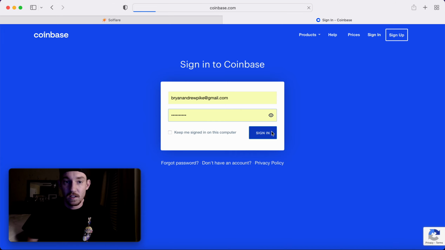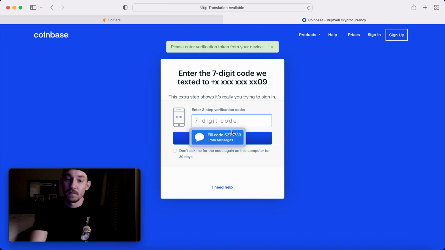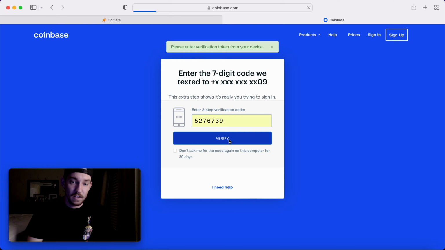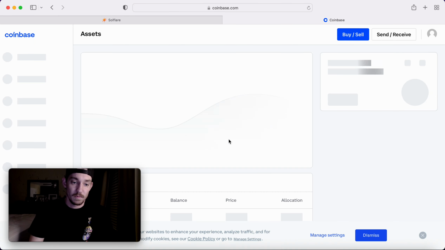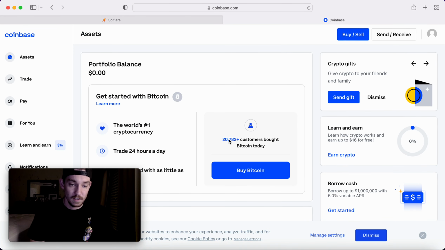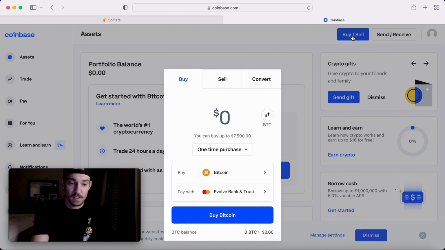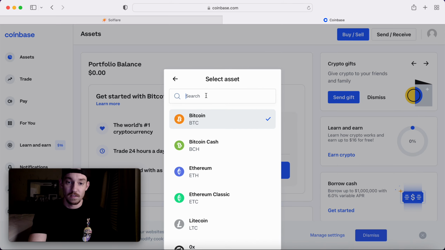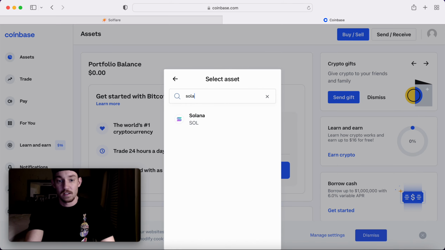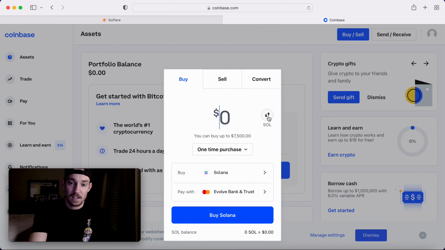Let's take a look. Once you get in there, you are going to make sure that you connect a bank account. That's the currency that you're going to be able to use to purchase the Solana with. Up in the top right, you'll see this button that says buy or sell. By the way, Binance is going to have a really similar format. Make sure your bank account is in there. We're going to be using Solana, so instead of Bitcoin, change this to Solana. And then make sure you hit this button right here to purchase it in SOL.